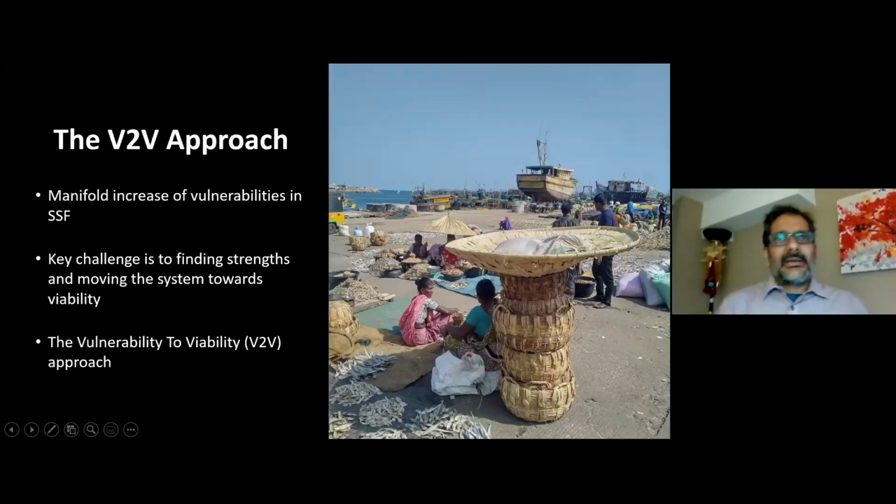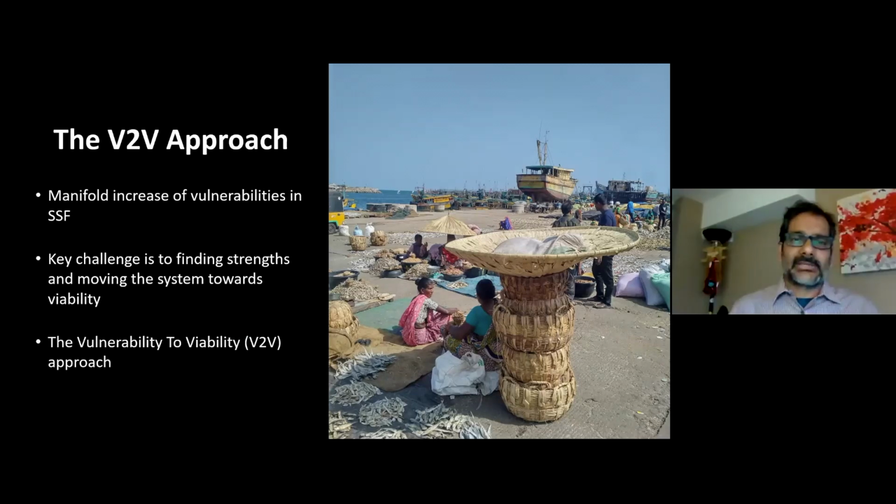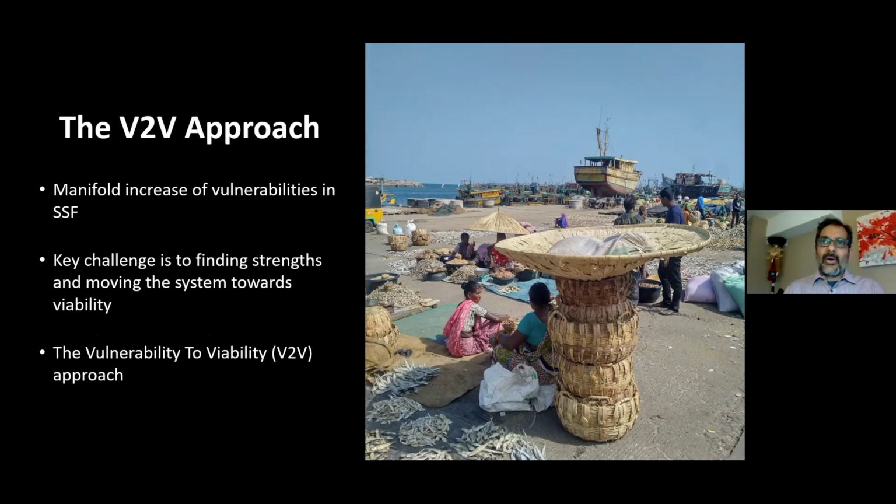What we are seeing today is a manifold increase in the levels of vulnerabilities in small-scale fishery communities around the world. These are vulnerabilities that are not only material in nature, but vulnerability in all other spheres of small-scale fishers' lives, livelihoods and existence. So we are worried about this multidimensional increase of vulnerabilities.